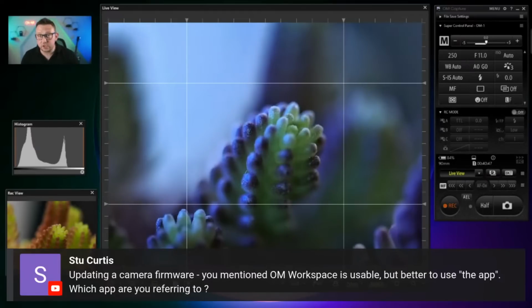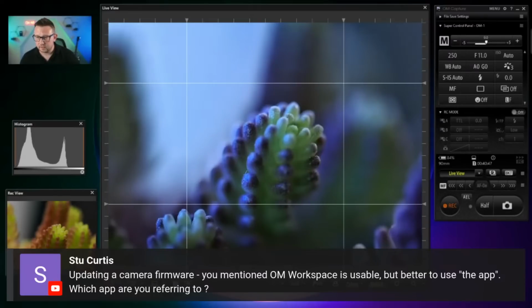It is better to use the app because it's quicker and it's safer. You know, there's no cables to accidentally pull out, or the dog might pull out, because I hear that one a lot. The dog pulled out the cable. It's just a lot safer. The app is the OM Image Share app, which you can get on your phone's app store.